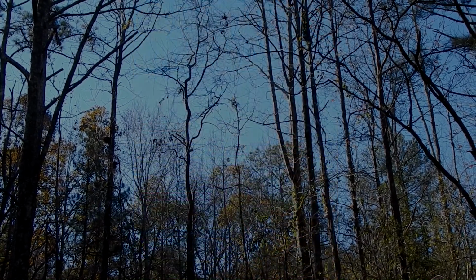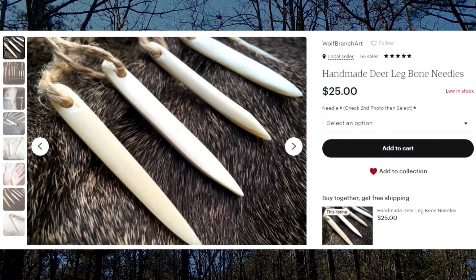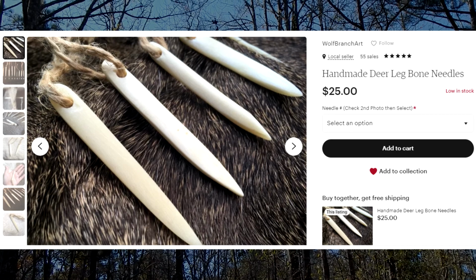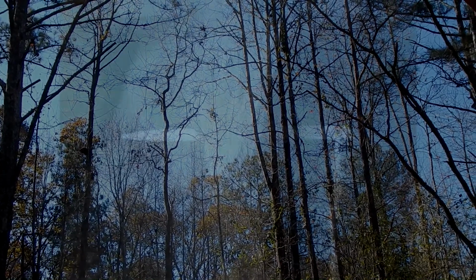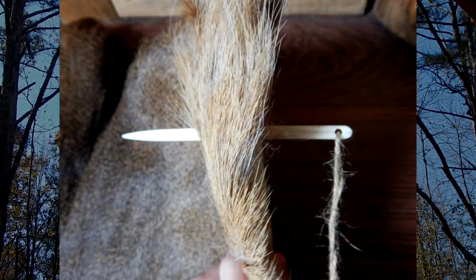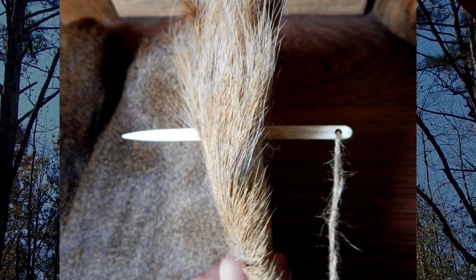The reason I started making these was that I was making a deer hide quiver from a hide that we picked up from a processor, and I was making it for my husband as a gift. I went to make this quiver and I noticed that my leather sewing needles, even though I had punched a hole in it with an awl already, were bending really bad and they just weren't holding up. So I made a bone needle instead.